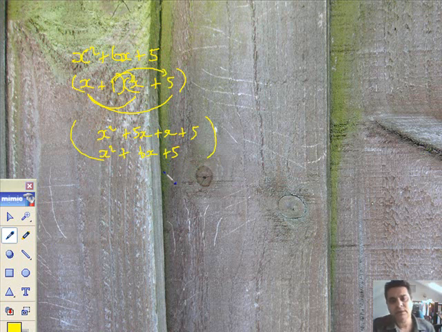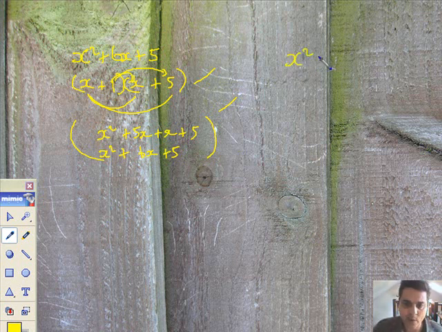x times x, there's your x squared. x times 5, that's 5x. 1 times x, an extra x. And 1 times 5 is 5. What do we got here? x squared plus 6x plus 5. This bit you don't need to do, but if you do it quickly mentally or on scrap paper in the exam, you've just proved to yourself that you factorised it correctly. So no fear there. Let's jump over to 1e.